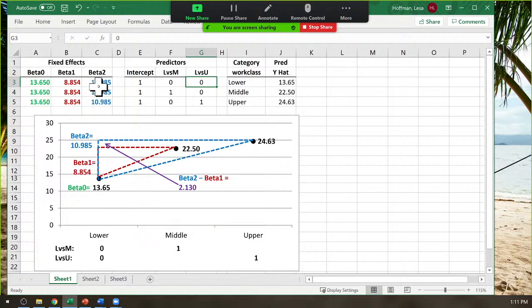And now beta 2's job is to tell me what is the change in y corresponding to a 1 unit change in my new x, where my new x is this L versus U column right here. So I go all the way from the low group up to the upper group. And if I go from low, the 13, plus the difference between low and high, that's the 11, that gets me to the 24.